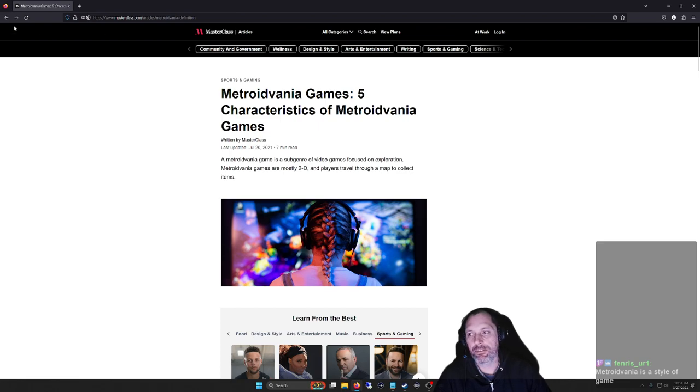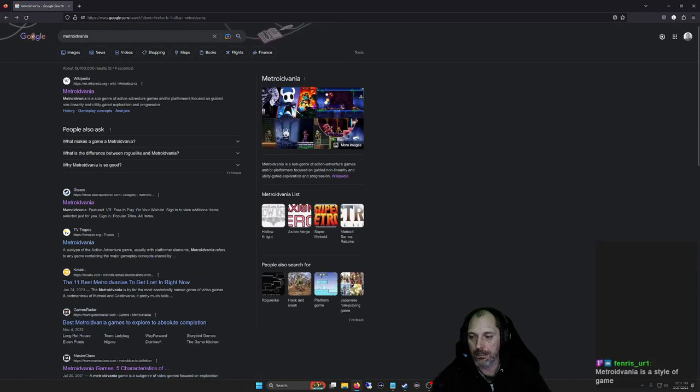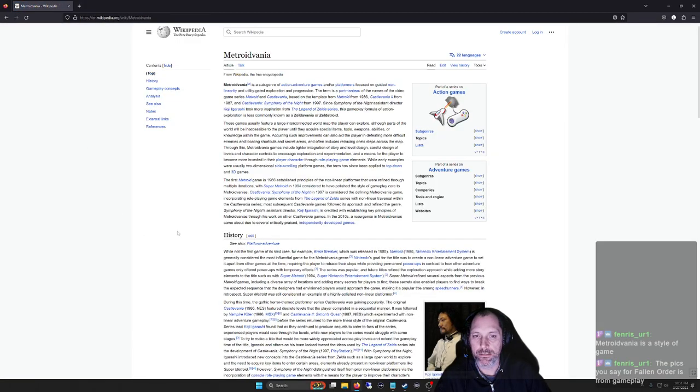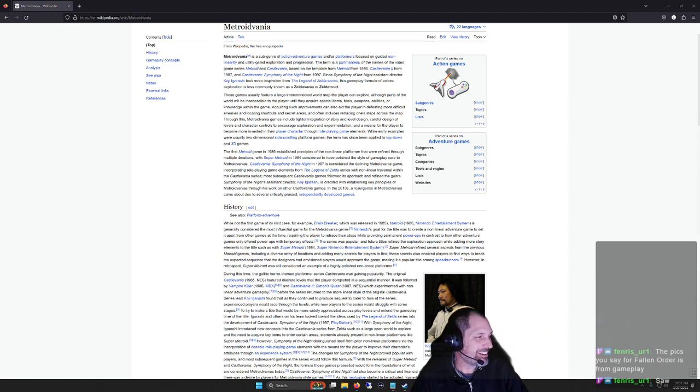Metroidvania is a style of game. I didn't know that. I don't even know. Is it a subgenre? Why is it called that? What's going on with my Steam or my Twitch thing? Everything's broken.